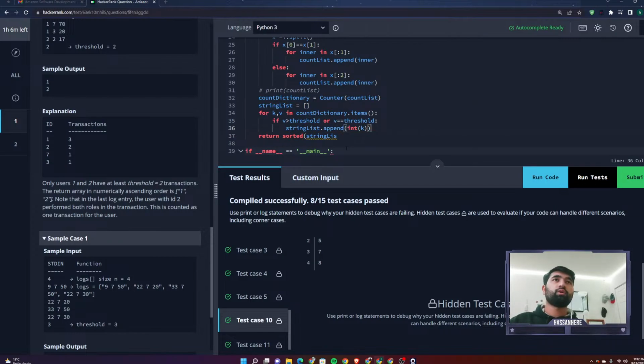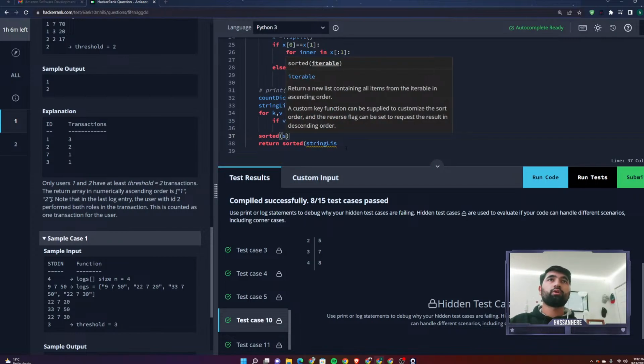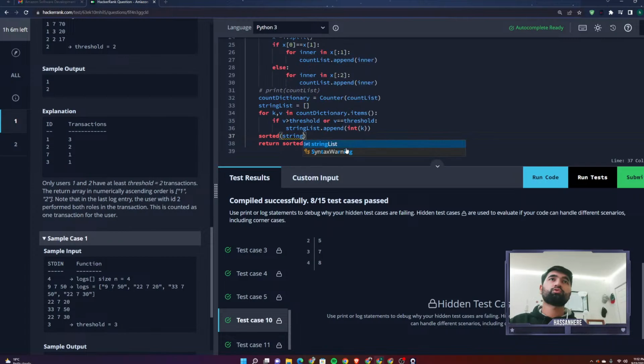So before returning that, we're going to map the list and append that over there, and we're going to say sorted string list, which is not actually a string list, so sorted list is going to be a.